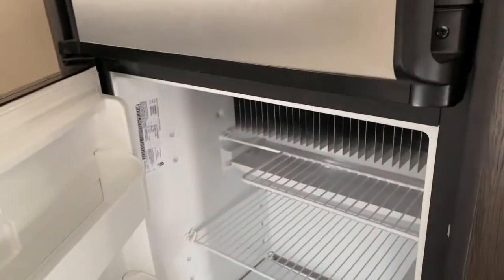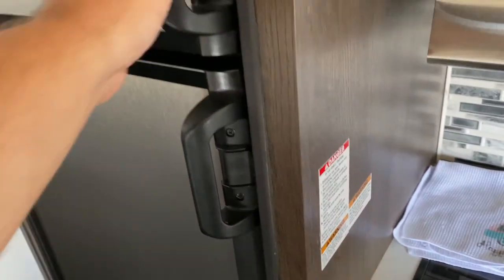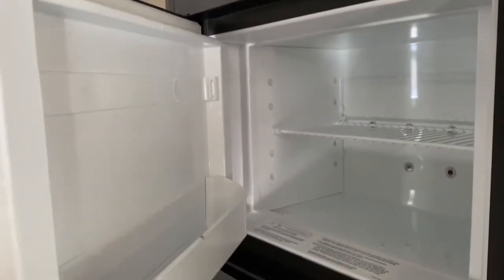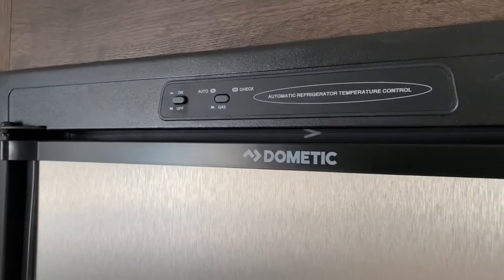Refrigerator, they've got a decent amount of space. You know, you're not going to load it down with a bunch of stuff. It doesn't get super cold, but it does work. So it has a refrigerator and freezer. It can run off gas or electric.